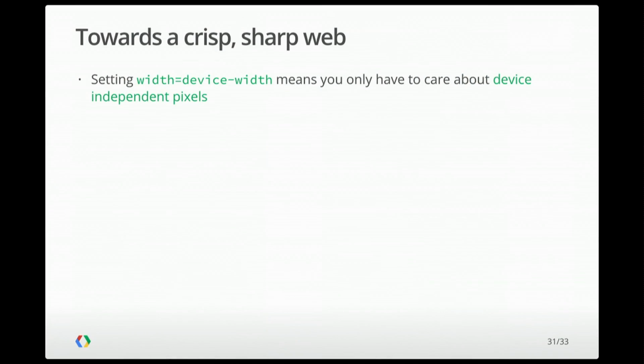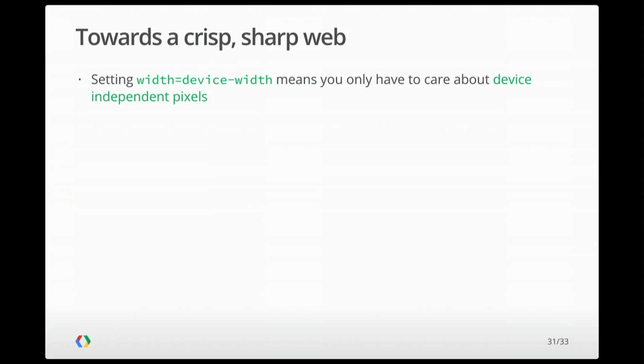So John and I went through and spent a lot of time as we were preparing for this. We kind of realized that there were really 7 things. You can boil this whole talk down to 7 main points. So yes, if you set width equals device width on your viewport, your CSS pixels will initially be the same size as your dips, your device-independent pixels, and so you won't have to worry about the 2 kinds of pixels until you zoom in, but even then you don't need to care about that too much. So life will be easier.